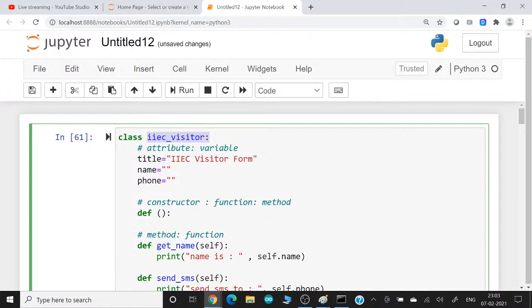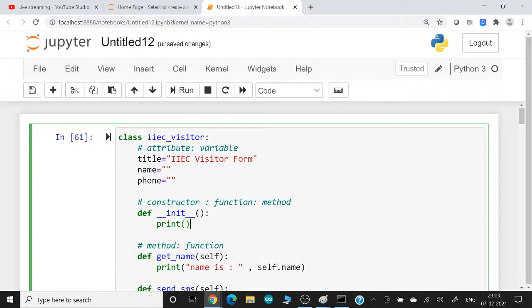And the name of this function is predefined here. This is called __init__. So this is a special function in Python. They will automatically run for you. Just for testing, what I'm doing here, I'm just using print here: print this is IIC visitor class testing. So just one string I'm printing here.